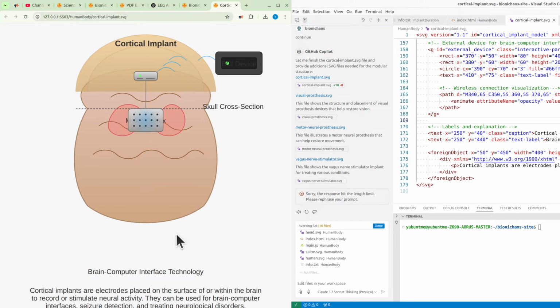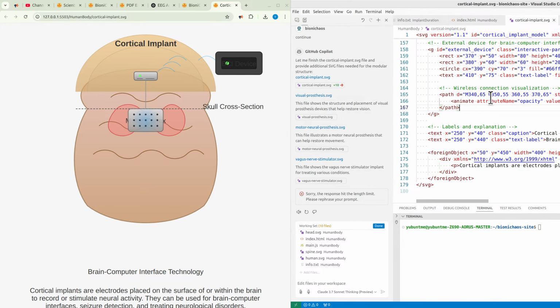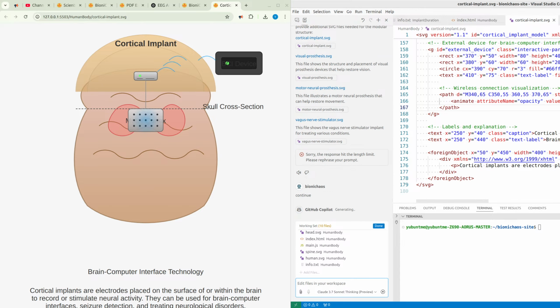Add text in the SVG. A BCI device. Okay, went to town. Did it finish? Don't think so.